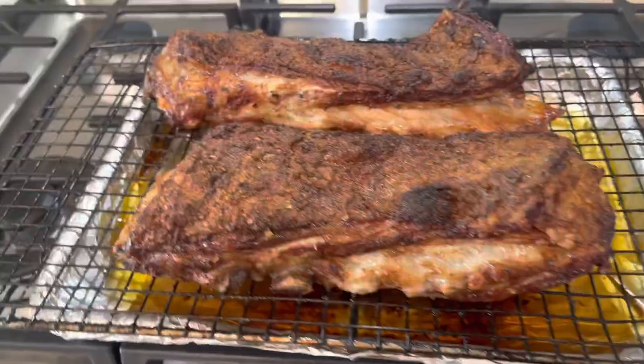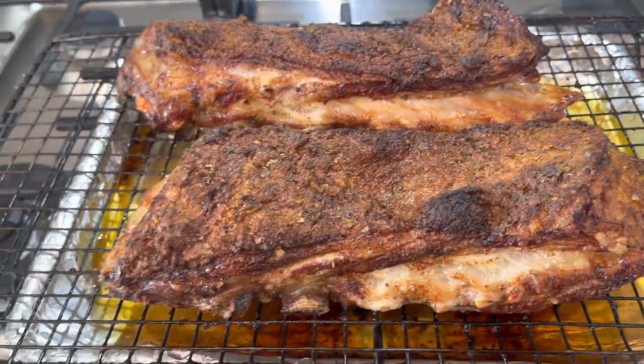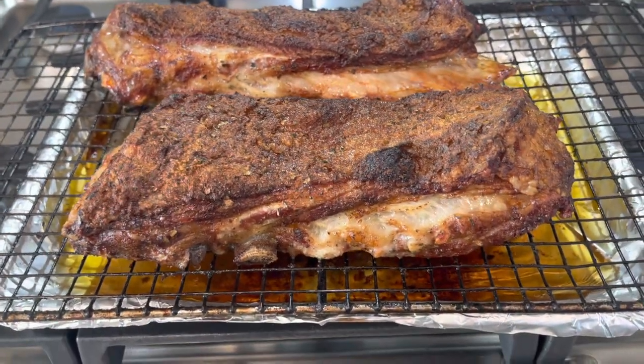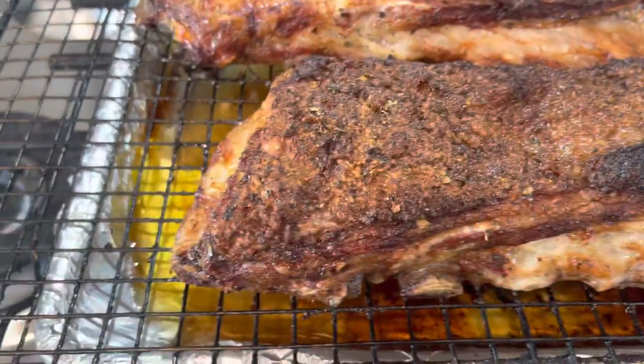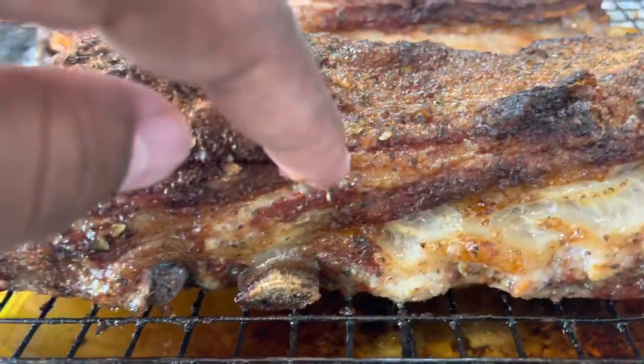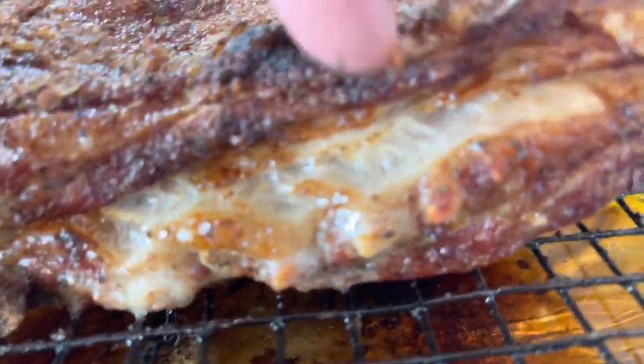Yes, sir. Guys, they are out the oven. I did an hour at 400 degrees on convection bake. And then I broke it down to 350 for 30 minutes. And here's where we at so far. Y'all can see all that nice little bark, nice little crust. But this is what I want y'all to see.